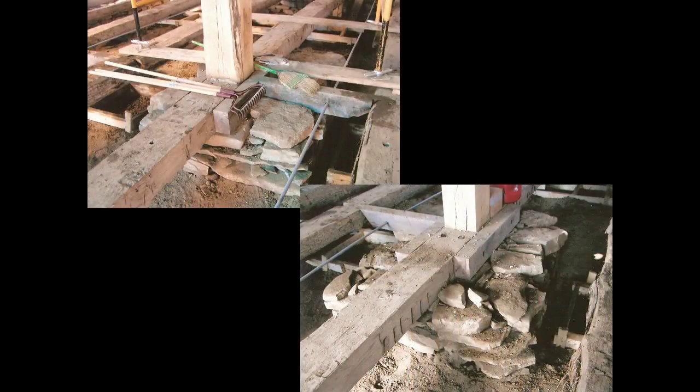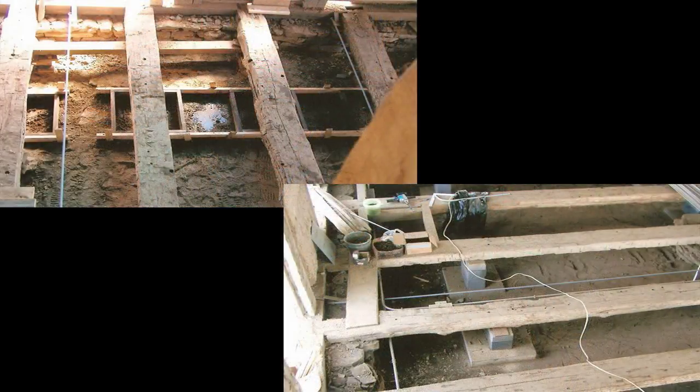With the frame repairs complete, the temporary steel beams that had been used to lift the building were finally removed and attention turned to Old Mud's 11 floor joists. Around the two columns, stones were stacked to build piers supporting the floor joists connected to the columns. You'll notice in these photos that steel tension cables were also installed under Old Mud's floors to prevent any future racking at the floor level.